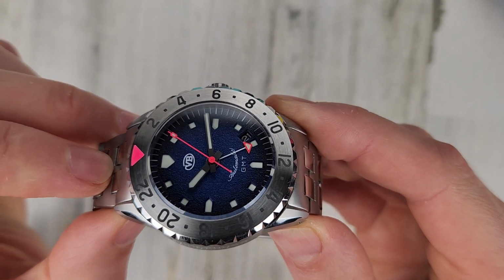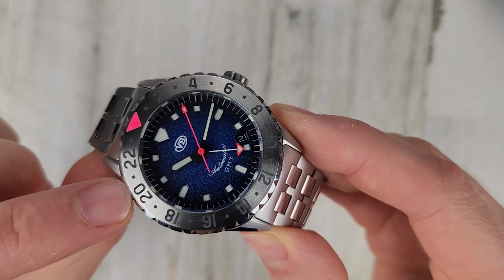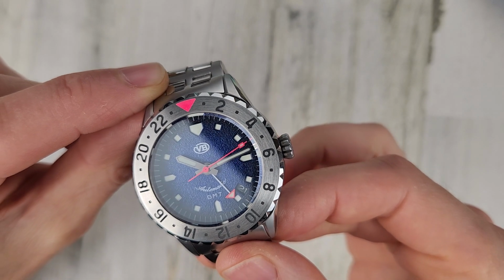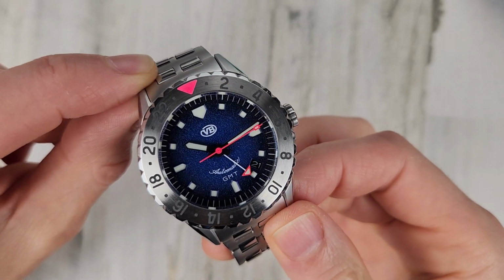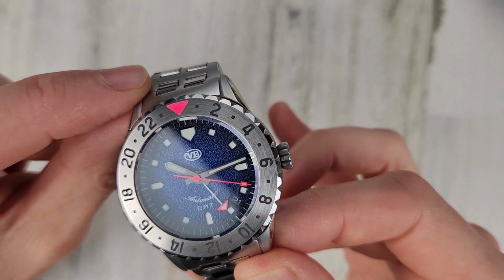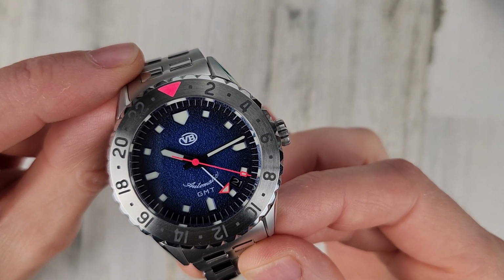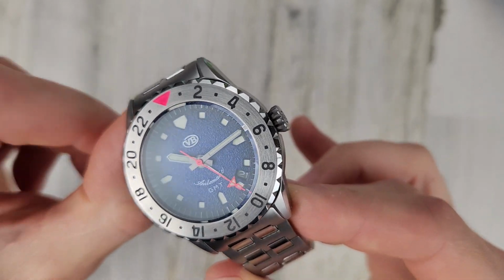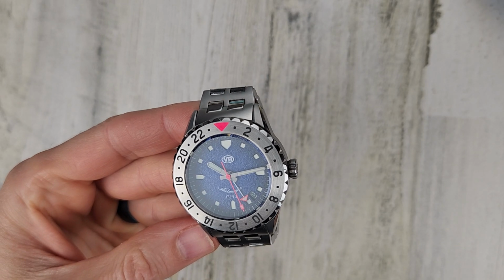So we have a 316L stainless steel bezel. And the black on here is supposed to be black lume. I have not checked out the lume yet, so we'll view that together at the end of the video. And of course you have the lume pip there. The hands, all four hands, have lume applied, and the indices as well. That is C3 lume.